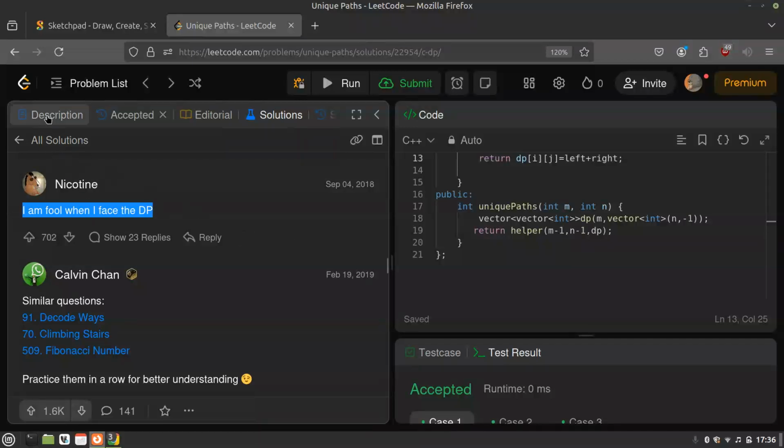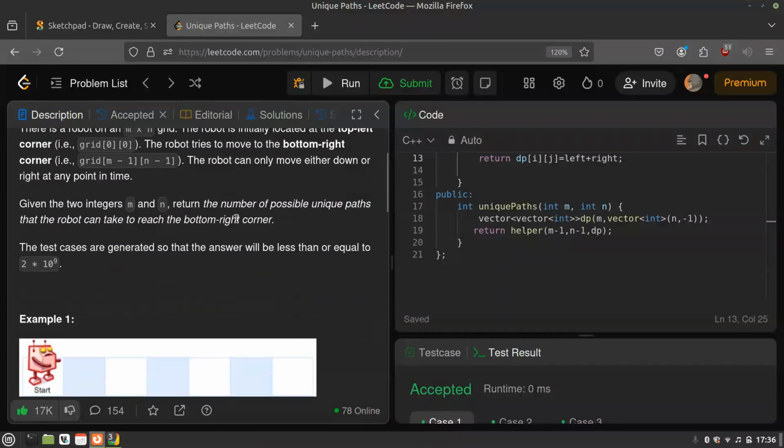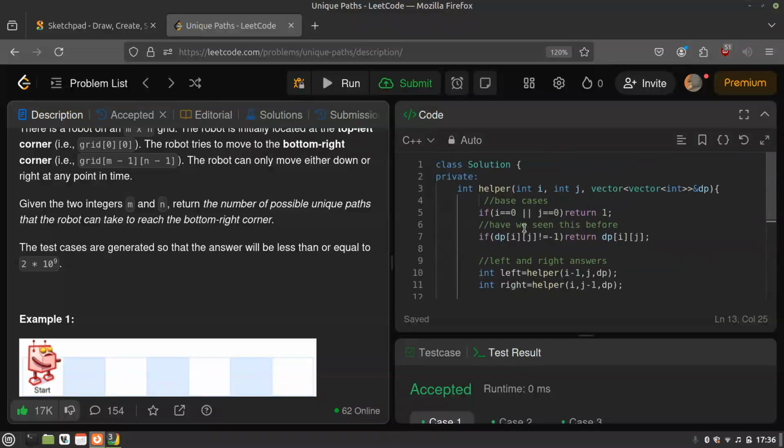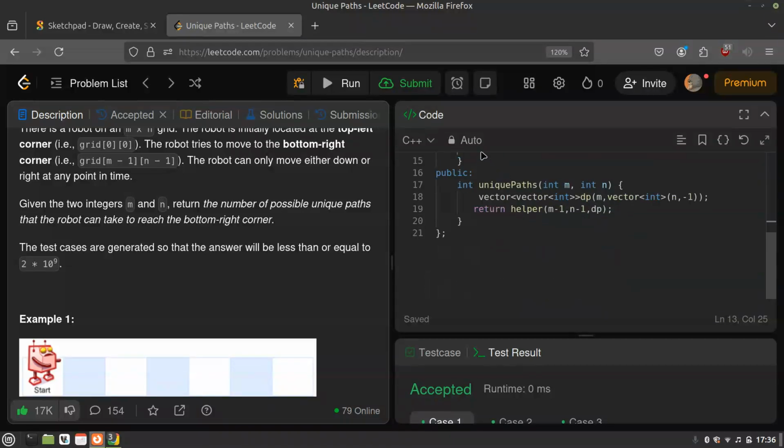But yeah, this can further be optimized using pre-computed values, so we don't have to make calls. We'll cover those optimizations in the next videos. But for now, tabulation and recursion. That's all for this video.